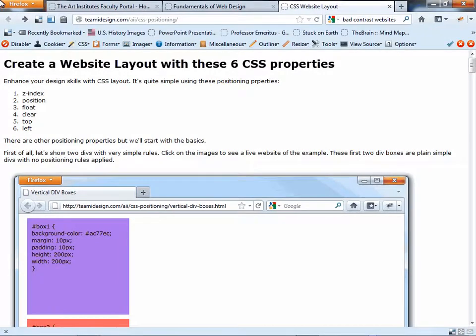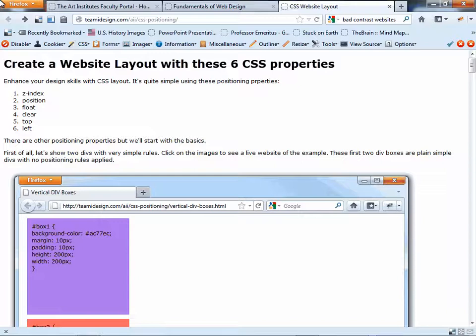Okay, so this is going to be about a 6-part series, maybe 7, because we're going to build some basic boxes. This series is going to talk about creating website layout using CSS properties. So we'll start by building a couple basic boxes in part 1, and we'll use those boxes in the subsequent parts or sequences to show you how some of the CSS layout methods are used and applied to the boxes.